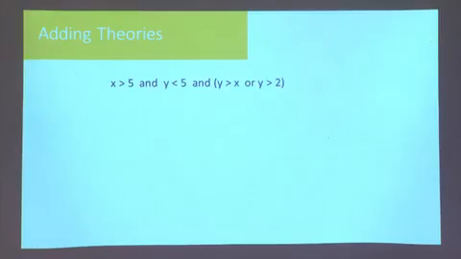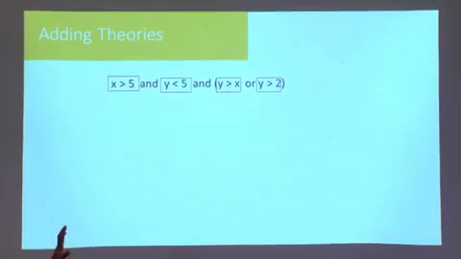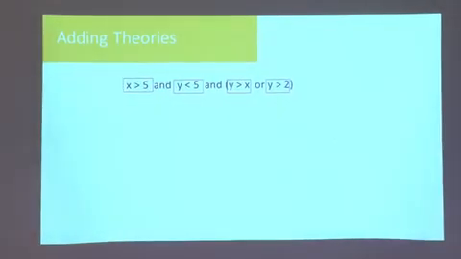So to give you an idea of how it works, and this is going to be fairly high level, let's say that you have a formula like this, right? So you say x is greater than 5, and y is less than 5, and x is greater than y, and either y is greater than x or y is greater than 2. So is that satisfiable? Can we find a satisfying assignment for that? What an SMT solver can do is separate out the part of this formula that requires domain reasoning, reasoning in the theory, in this case, of integers, from the part of this formula that is just the Boolean structure.